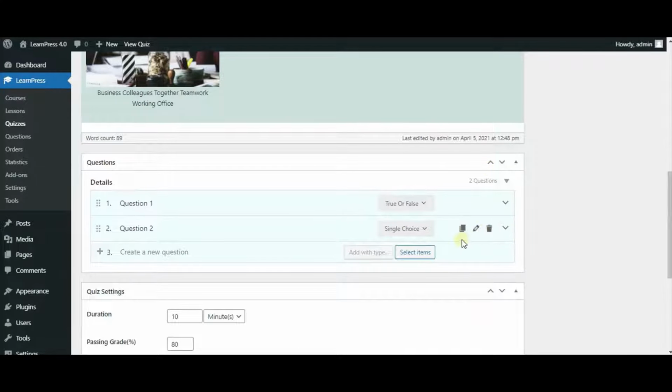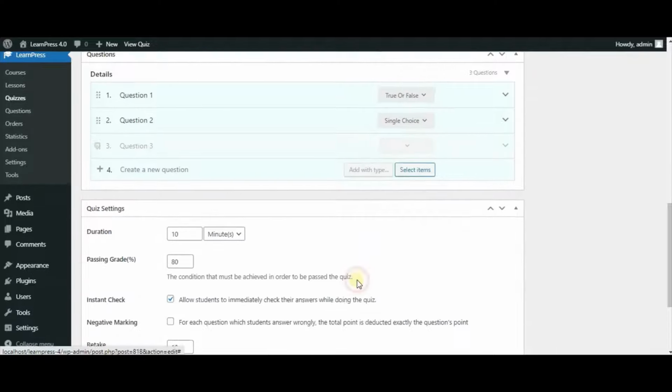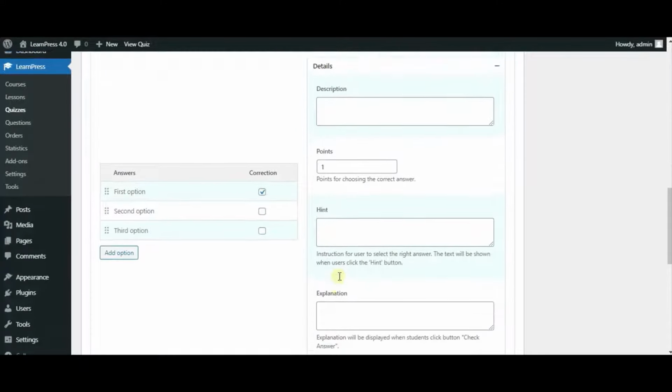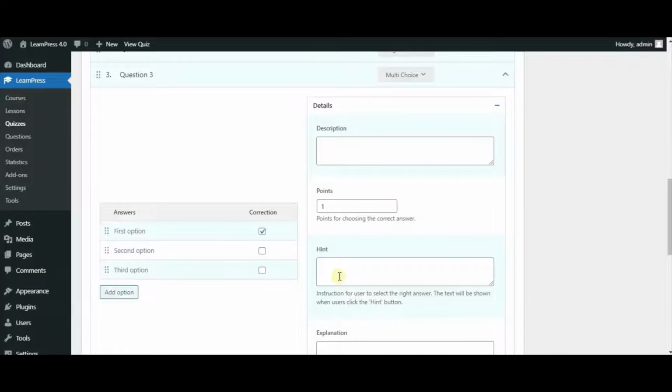So, I will go with a multi-choice question. Question 3. It is similar to the single choice question, but you can set multiple correct answers for this question.